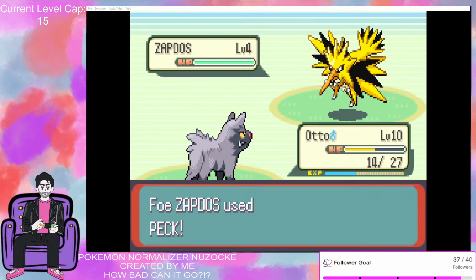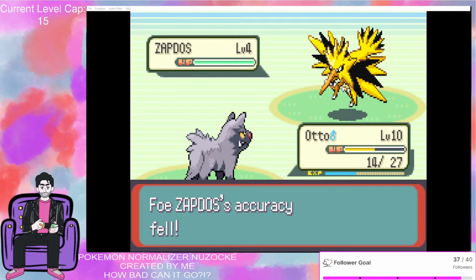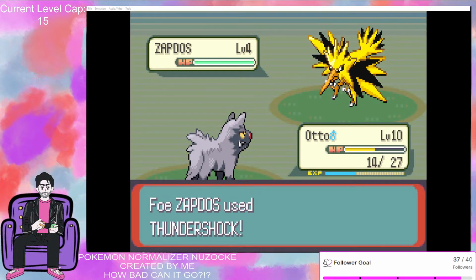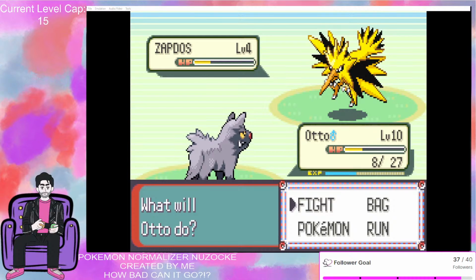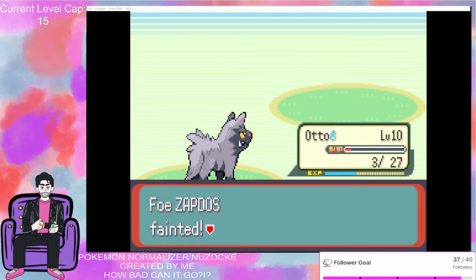I am still not liking the damage. I am still very much not liking the damage. How much does a Tackle do? I don't want to lose Otto already. Okay, that was crit damage. Okay, that's the thing. As long as it doesn't crit, Otto can win. Otto can survive. Actually, the crit damage, I didn't even take into account non-crit damage.